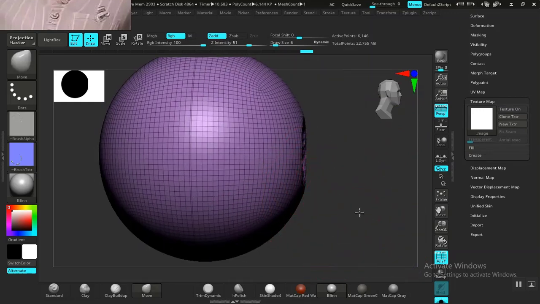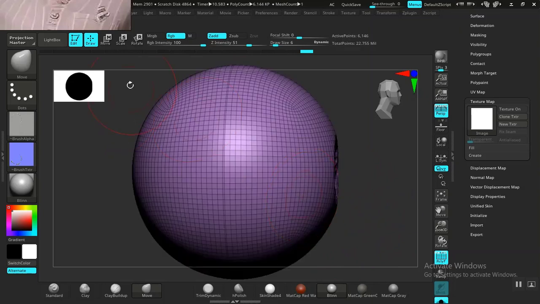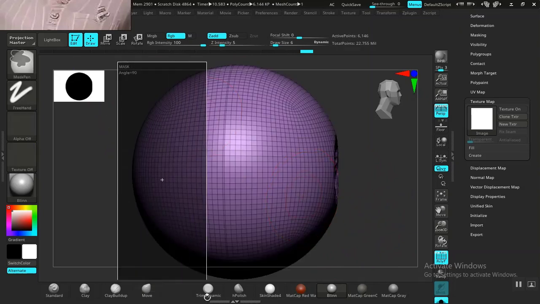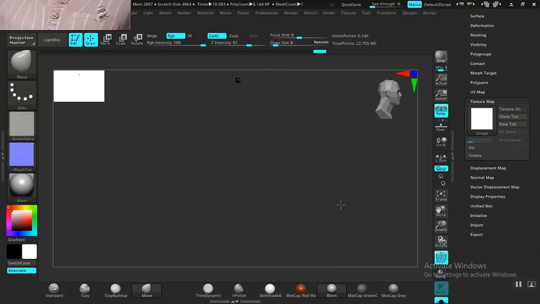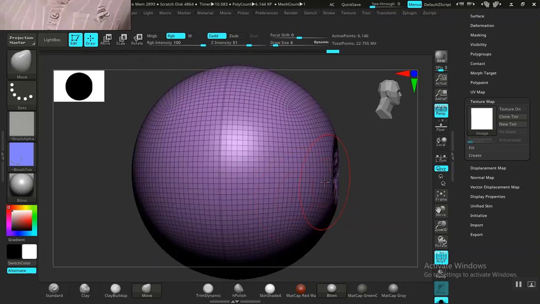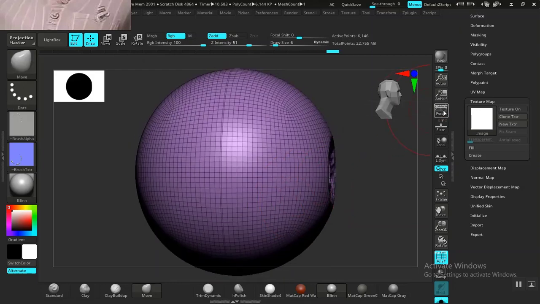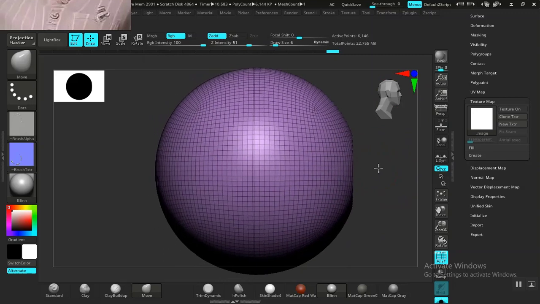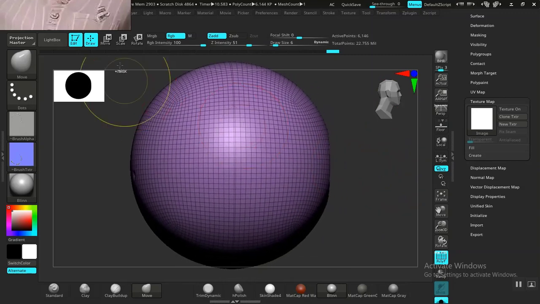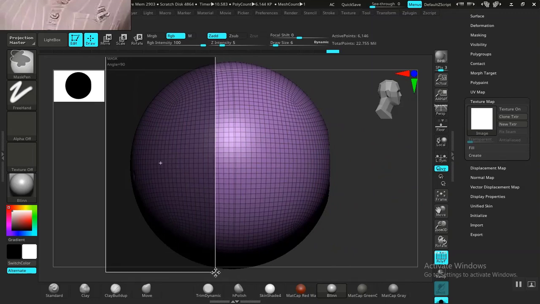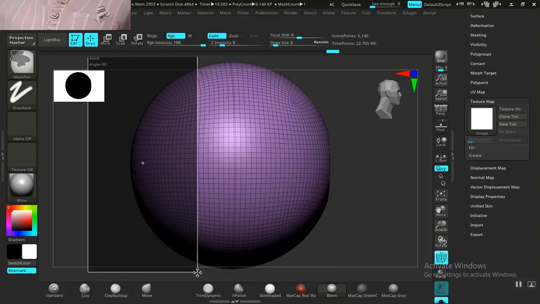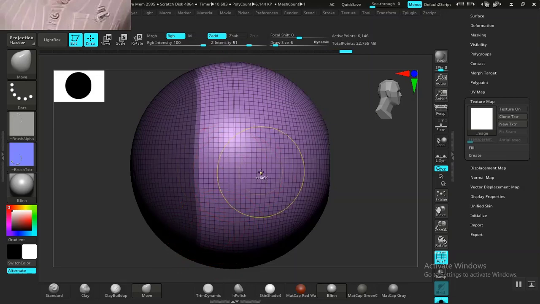So I'm going to do another kind of, I'm just going to turn off displacement, I mean perspective rather. I'm just going to create UVs inside of ZBrush.